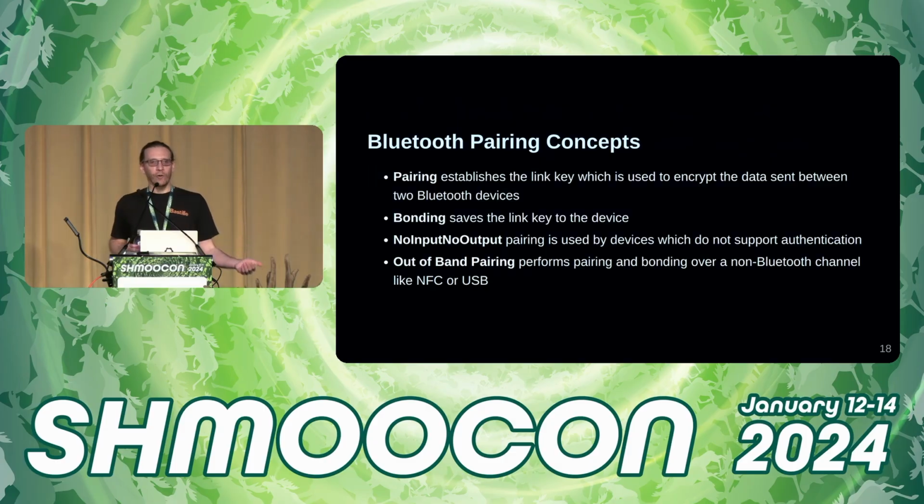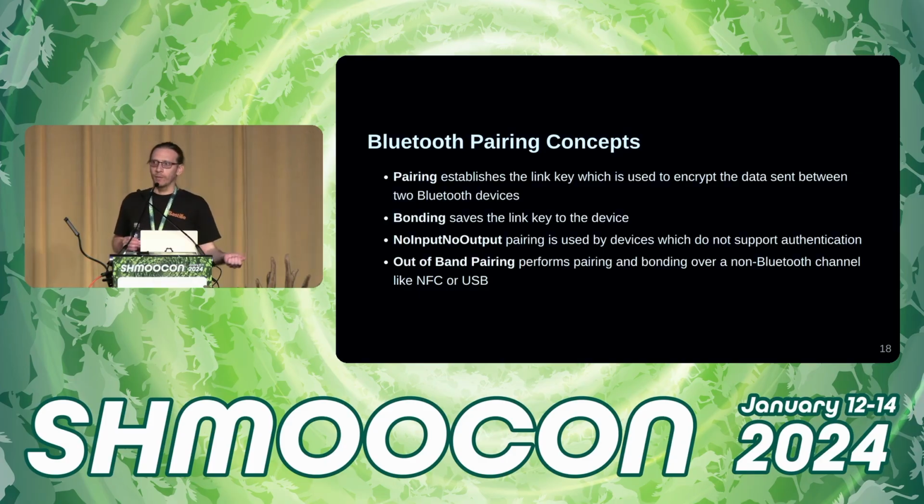And as this requires pairing, I want to touch on some pairing concepts which I had been confusing prior to this work. So what I have always called pairing is really pairing and bonding. Pairing is this temporary process of establishing a link key, which is more or less a session key between the host and peripheral, and it's used to encrypt the traffic between those two devices. And then bonding is a process of saving that session key, that link key, to each device. So pairing is a temporary process, and bonding is the process of doing that permanently. And so when you go through a UI on your device and you select a Bluetooth peripheral to pair to, and you pair with it, what you're really doing is pairing and bonding.